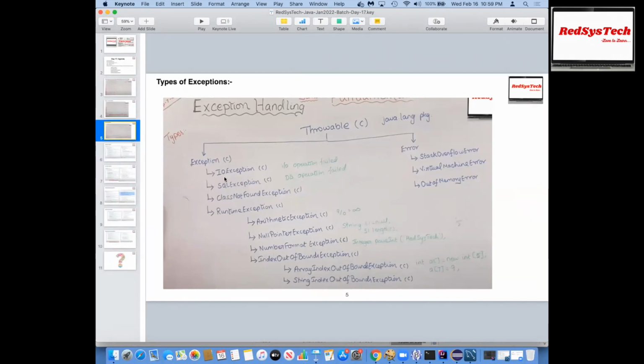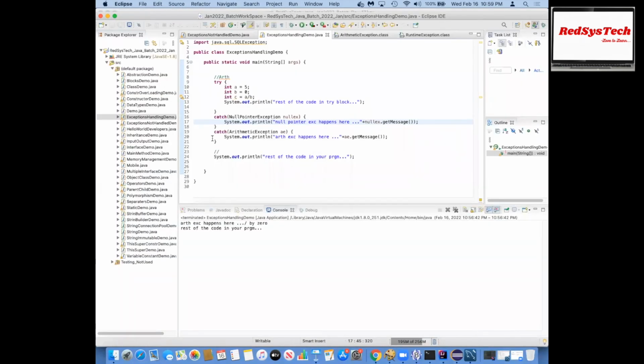Checked exceptions are handled before you run the code, by the compiler itself, so you cannot use that one here. When I say null pointer exception, let's say your piece of code has two possible exceptions, but whichever comes first is going to get caught.